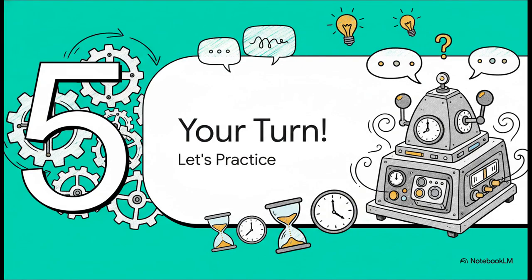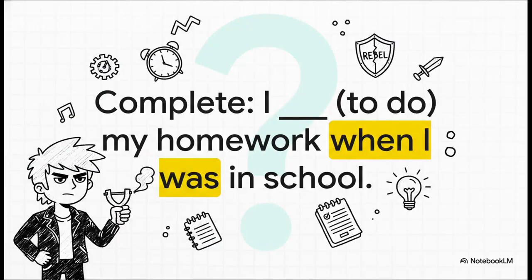Okay, that's enough of me talking. The best way to learn this stuff is to actually try it out. So it's your turn to drive the time machine. Let's do a little practice. All right, here's the first one. We need to fill in the blank. The verb is to do. So what's the simple past of do? Think back to that list of irregular verbs.